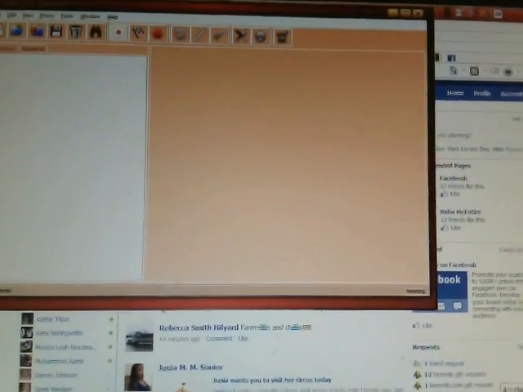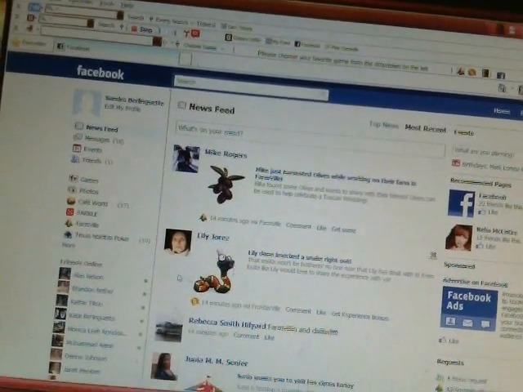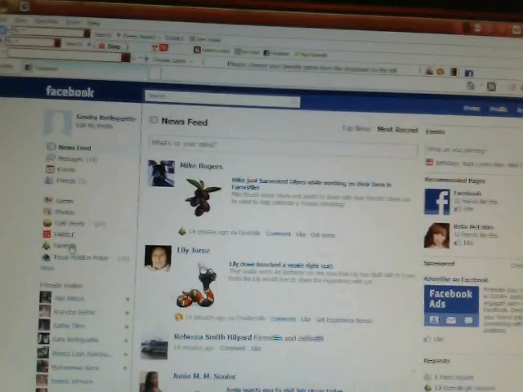Beside that there's a new session button, so click on that and you're going to get a blank one. That's your new session. So go back to your Facebook, then go to Farmville.